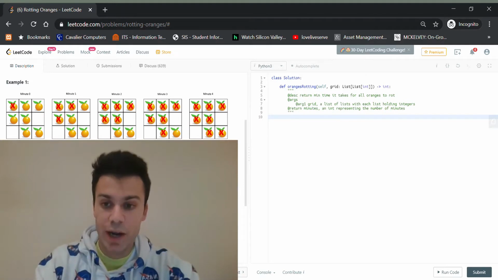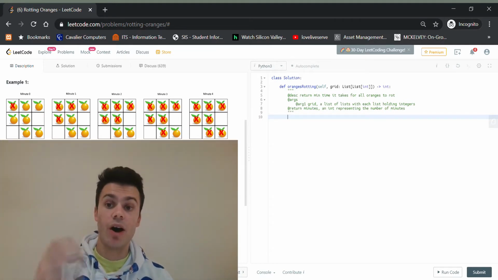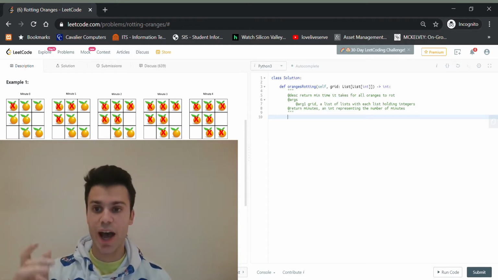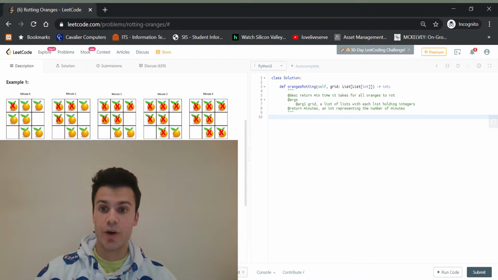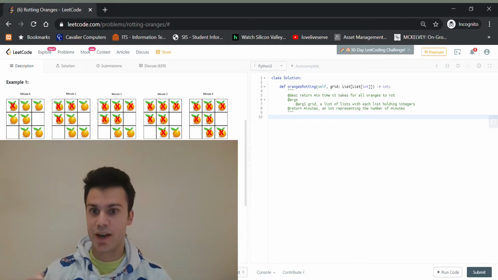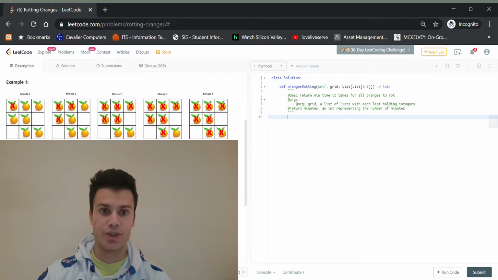In order to do that, we're going to need a queue, and at each level we're going to pop off the queue the current I, J, and minutes, and then check 4 directions if there are any oranges, and if there are and they're not rotten, we're going to add those to the queue and keep going through that breadth first search.